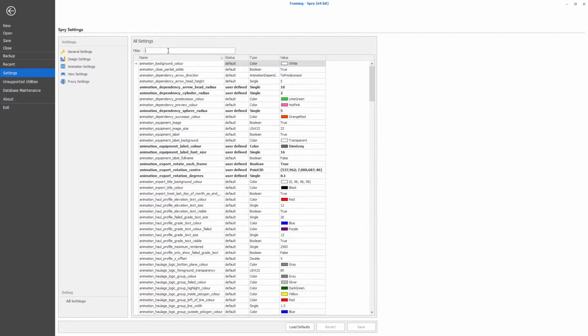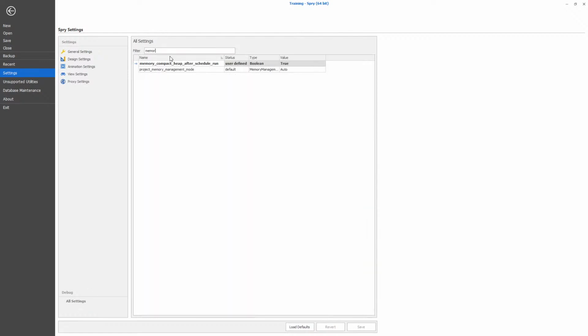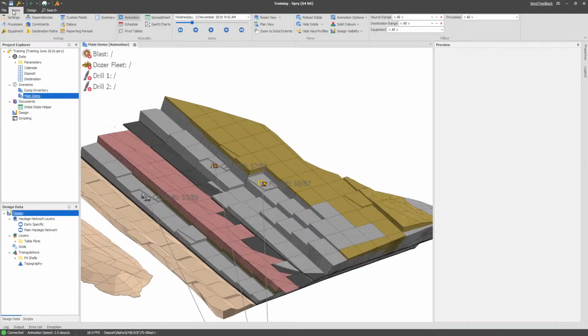If you are having performance issues, go into the background settings and look for project memory management and change it from auto to standard. Standard is the old version, prioritized is the new version. So if the performance improvement isn't working for you, if for some reason everything feels slower, you can step back. But if you do find that it's slower, can you please let us know, because it shouldn't be. For any modern computer, any computer built in the last 6 or 7 years, everything should feel and genuinely be quite a bit faster. So if it's not, please let us know.